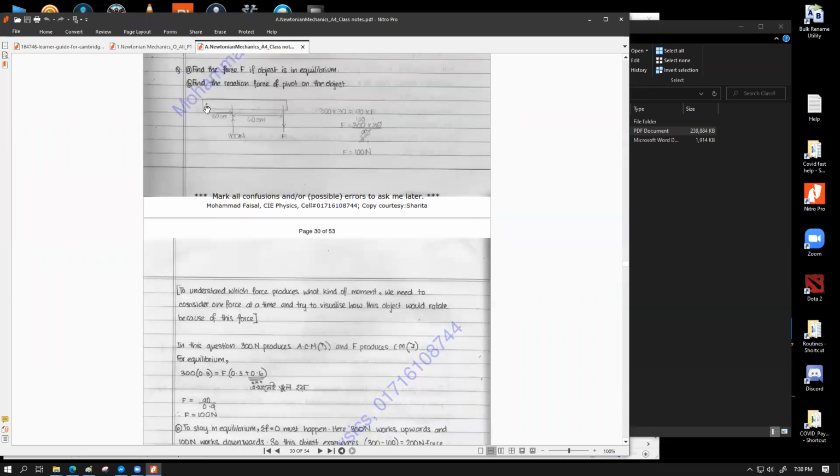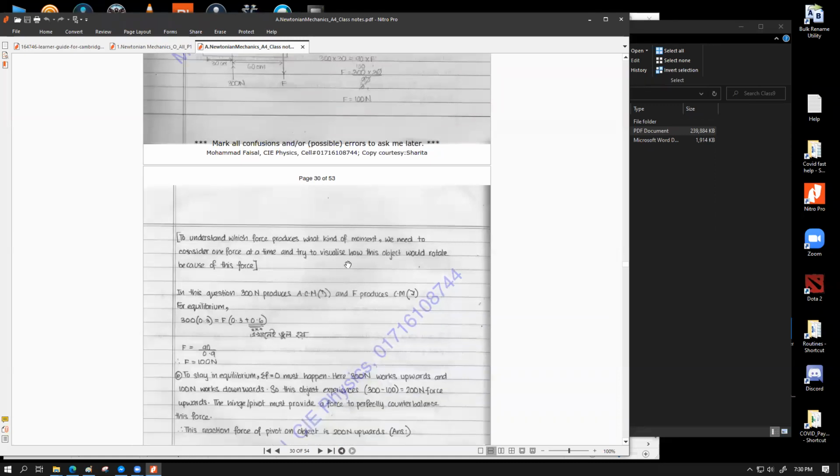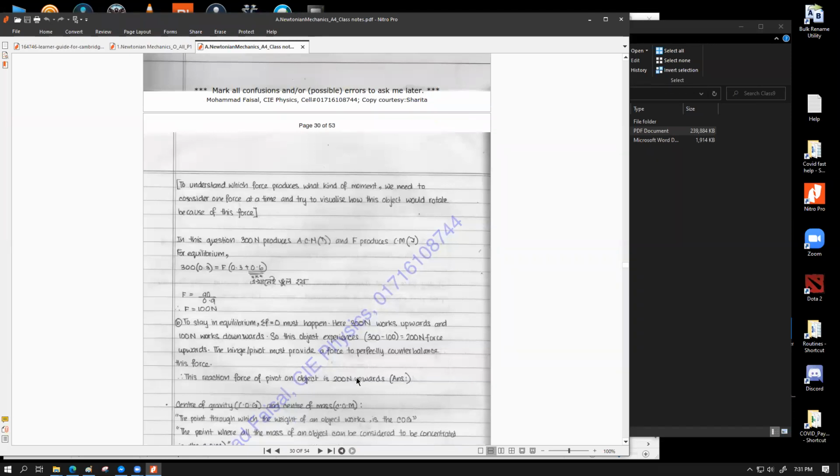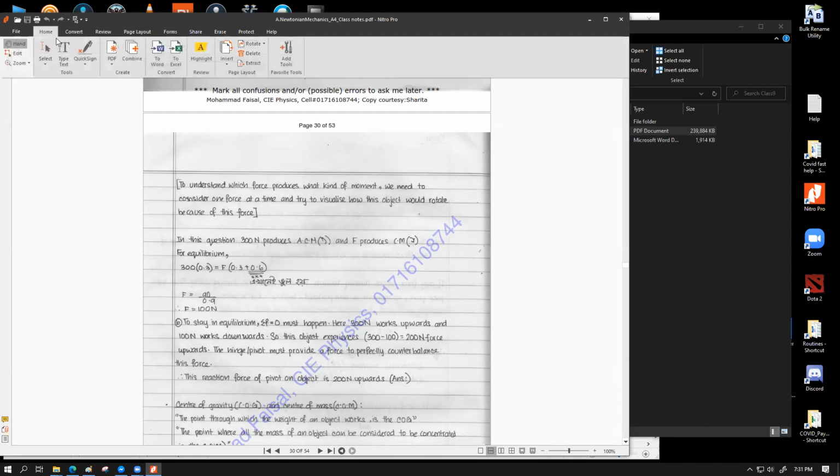So now if the pivot provides 200 Newton upwards, high downwards, এটা ভুল হইছে, এটা ডাউনওয়ার্ডস হবে, সর্বনাশ। বলো এটা কারেকশন করো। এটা ডাউনওয়ার্ডস কেন হবে বুঝতেছো? The resultant of the available force is upwards, so you want to counterbalance that force. Pivot should apply an equal and opposite force so that the resultant is 0. So the reaction force of the pivot on the object is 200 Newton downwards. এটাকে downwards বানা, I should also correct this right here.